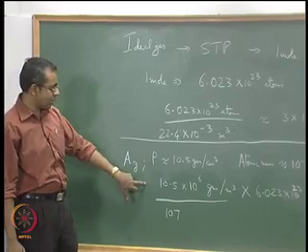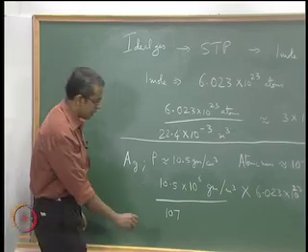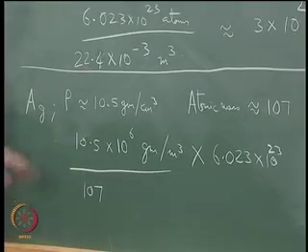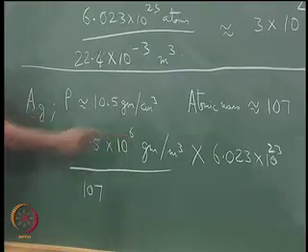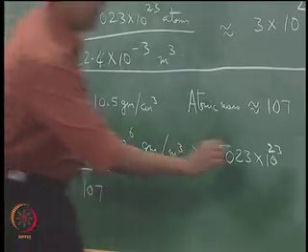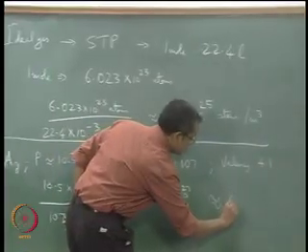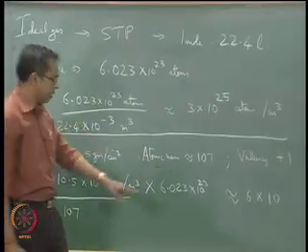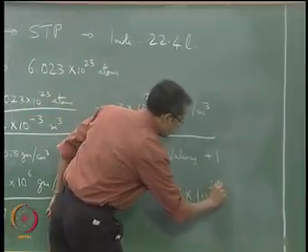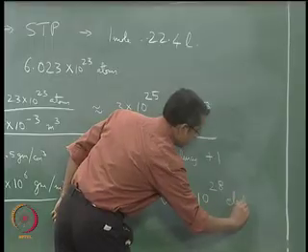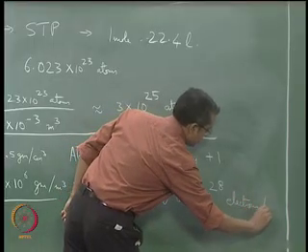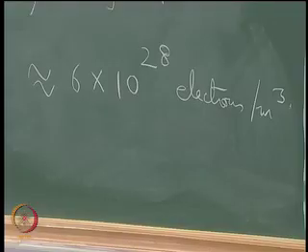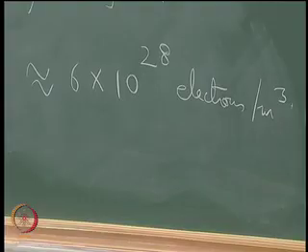Okay, so if we just run through these calculations, what we see here is again a similar kind of number. We can treat this as 10 power minus 1, so this is 10 power 5, so this is approximately 6 into 10 power 5 into 10 power 23, so 10 power 28 electrons per meter cube. Okay, so if we just run through this calculation, we get 6 something into 10 power 28 electrons per meter cube.